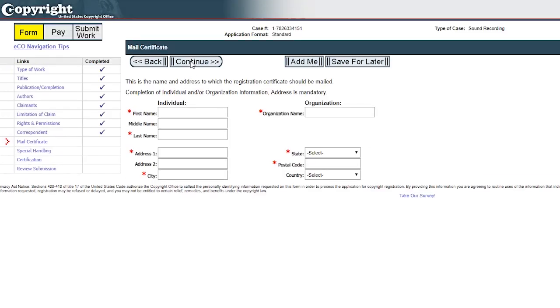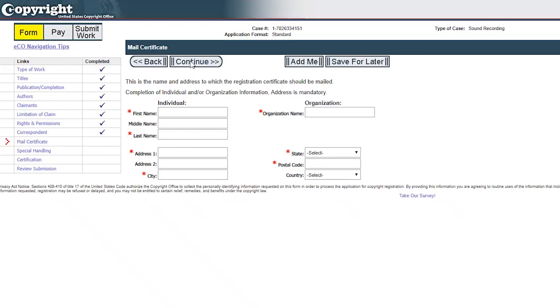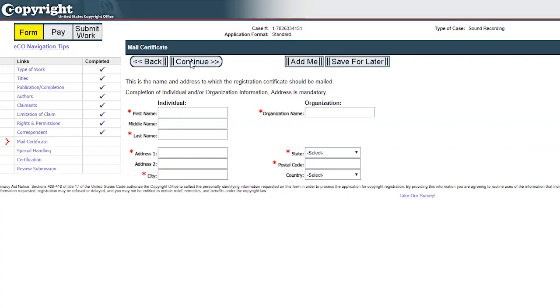All right, guys, we're about 75% done. If you made it this far, good for you. The next step is your mail certificate. So where do you want this certificate to go once it's actually generated? I don't remember if I mentioned this earlier just yet, but right now the processing time is about 9 months with the Copyright Office, if not more. And so once you actually file, it goes to the Copyright Office, they have to do their thing, and it takes a really long time to get that certificate. So keep that in mind, but in any case, for this, once again, I am going to be the point person.